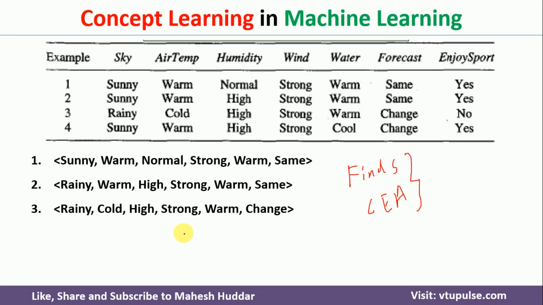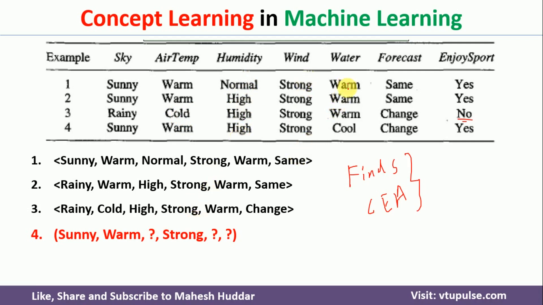I will write one possible hypothesis which will represent all these examples. Sunny matches in the first, second, and fourth cases. In the third case it does not match, but the third case is expected negative, so that is fine. Warm matches in the appropriate cases. Question mark matches with normal, high, high, and high. Strong matches with all relevant examples. The remaining question marks match with all entries. All examples are thus classified correctly by this hypothesis.